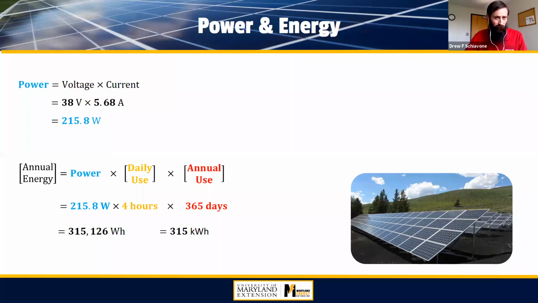So we start step one, just looking at the power of the system. Again, that goes back to the voltage and the amp current rating of the panel. In this case, it's about 215 watts. And then we'll just make a ballpark estimate that on average through the course of the year, we're getting that output for 4 hours a day. Again, this is just a rough estimate. And then 365 days a year, assuming we're getting at least that amount out of it for 4 hours. So you run the numbers on that, and that comes out to 315 kilowatt hours. So that's just kind of a ballpark and how we start to line those numbers up.